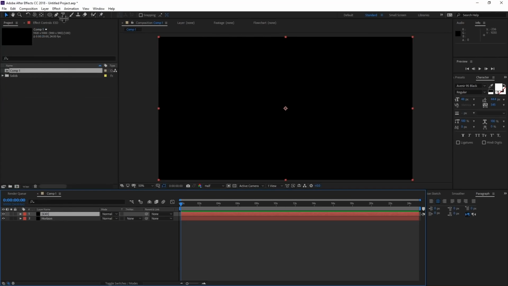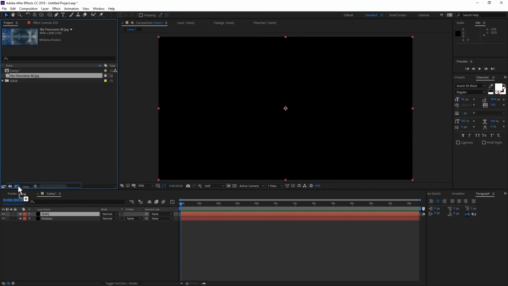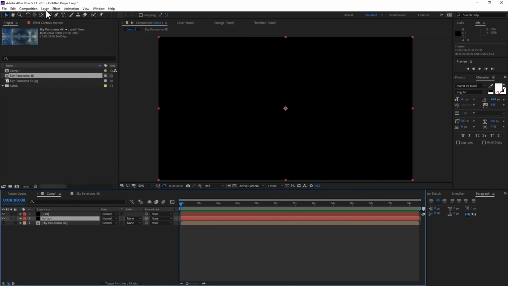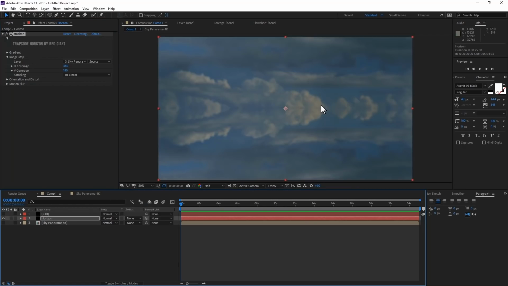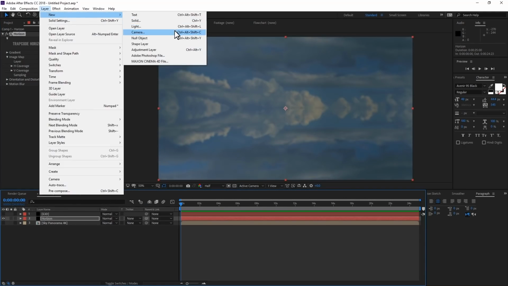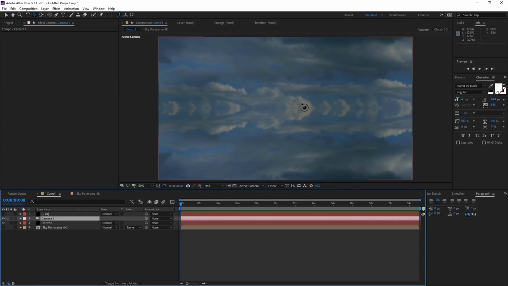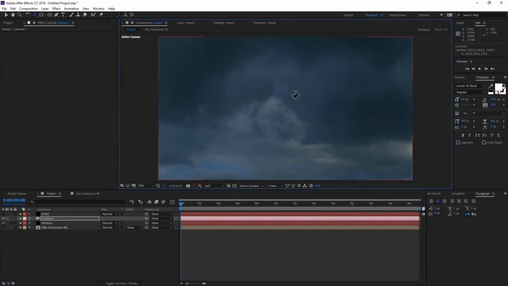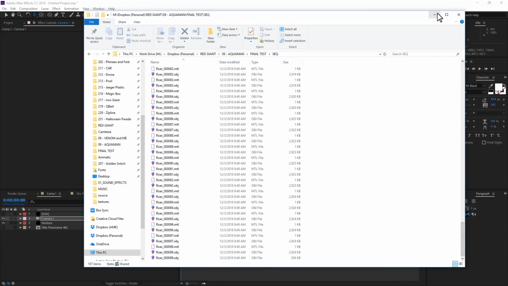Next, I'll import this sky panorama that I clone stamped together, and I'll create a pre-comp from it. Once I've brought the pre-comp in here, I'll tell Horizon to look at this as the texture, and I'll hide my element layer. There we go. And next I'll add a new 35mm camera, so I can look around, just like that. Let's see how our OBJ export's going. We've got a little more time.